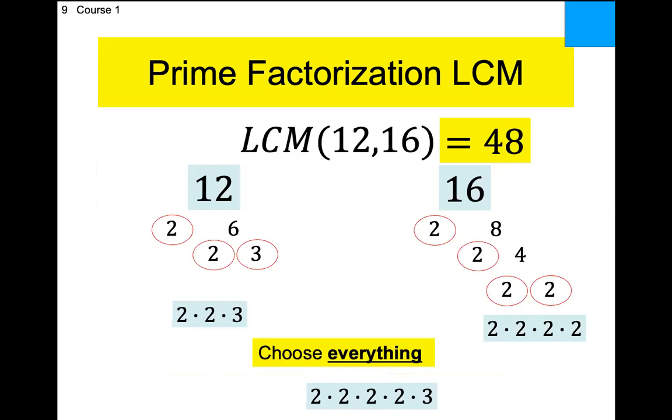I want it all, Danny. I got a 2. I got a 2. Which one has the most 2s? So how many 2s do I want? I want 2 2s. I got 2 3s and I got 1 3. I want it all, so I want 2 3s. I want the 5, and I want the 7. And my claim is that when you multiply all of that together, that's the end. Okay, you got to do a little bit of work. 2 times 2 is 4, times 3 times 3. All right, now we need to do some work. 36 times 5.